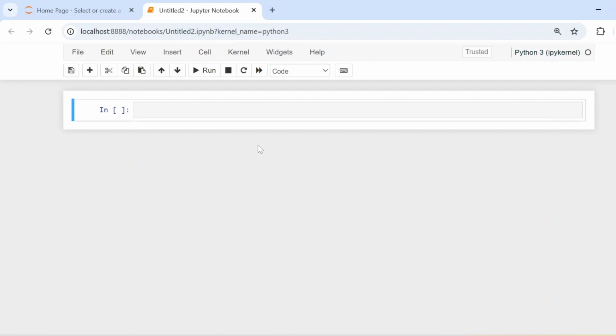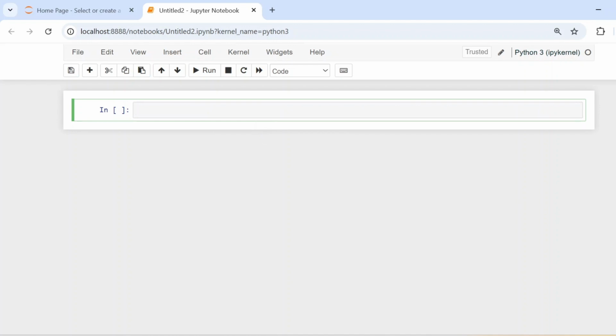You can see here I'm currently using a Jupyter Notebook. You can also use any other IDEs you want, either it could be PyCharm, Spyder, or VS Code, or any other. But as a data engineer, we more preferably use a Jupyter kind of notebook or any IDEs. So that's why I'm just using Jupyter Notebook.